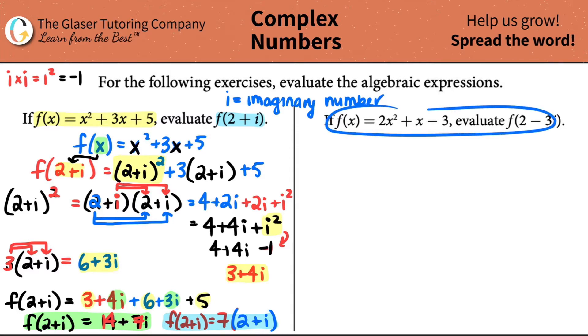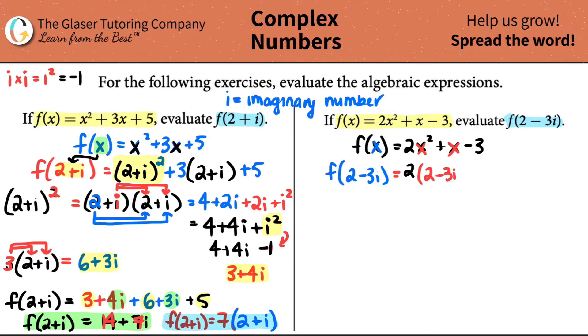Now, let's do the same thing for the second one. If f(x) equals 2x squared plus x minus 3, we want to evaluate for f of 2 minus 3i. Okay. So we know what to do. They give us that initial function. And now they want us to substitute all of the x values for 2 minus 3i. So I got 2 x values. I need to substitute it there and I need to substitute it here. So this would equal 2 times 2 minus 3i, and that's all squared because that has to stay. Plus 2 minus 3i. And then minus 3. If you wanted to put parentheses around here, that's totally fine. But technically you don't need it because it's all addition and subtraction.